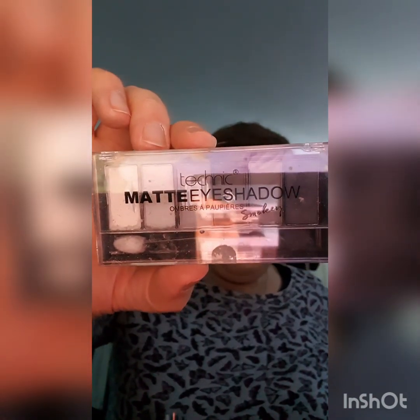Okay, so that's the one you need. So, Matte Eyeshadow Range, Smoky by Technic. This is actually available online. Best place to look is Amazon. So, that's for your eyes.